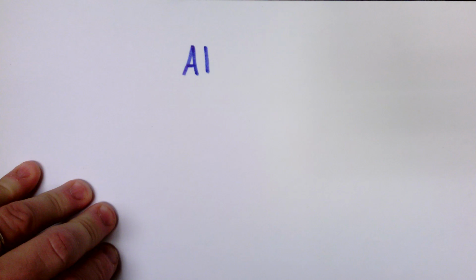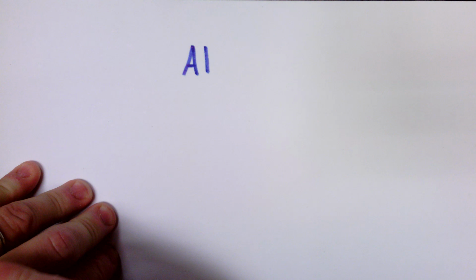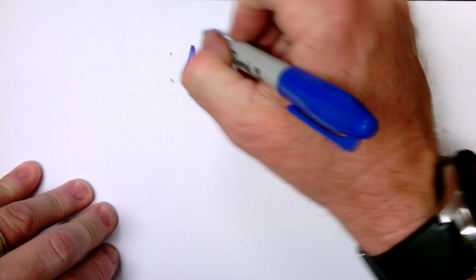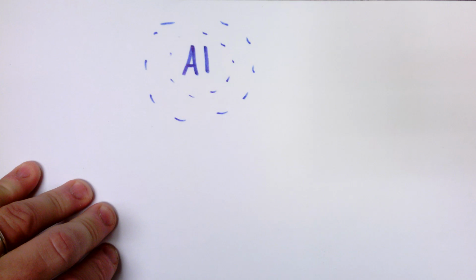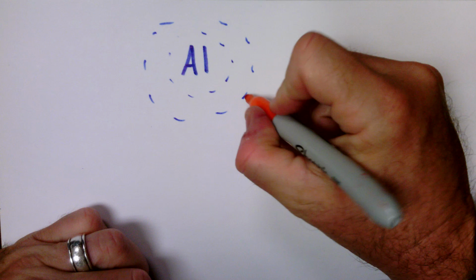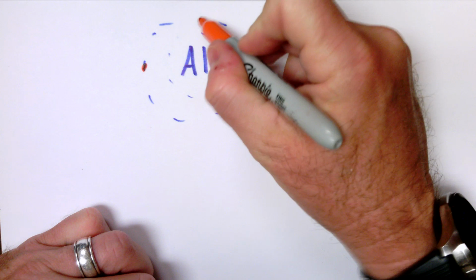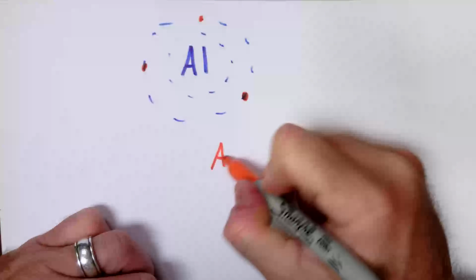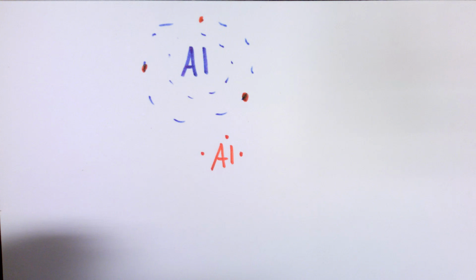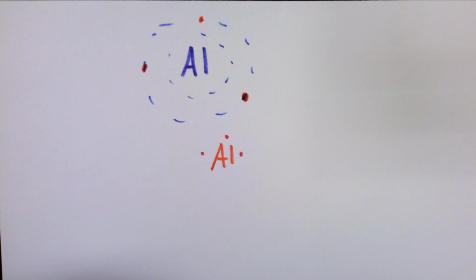Okay, let's stop and take stock of where we are right now. You know all about atoms at this point. You know how they're put together, their protons, neutrons, electrons. You get how the electrons are arranged in these energy levels around the atom. You understand that there is this concept of valence electrons, or those ones that are on the outermost energy level. And we have been able to express those by these Lewis dot diagrams.